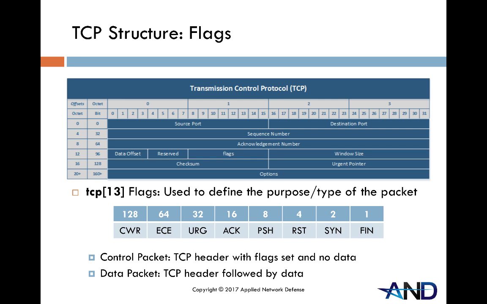Now, I want to go through the different flags here. We're not going to go through all of them because honestly, not all of them are generally used in normal communication. We're going to skip CWR and ECE, and focus on the other ones: Urgent, ACK, Push, Reset, SYN, and FIN. The last 6, or the rightmost 6 in this case.